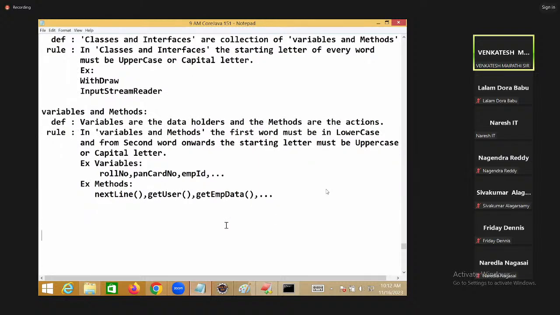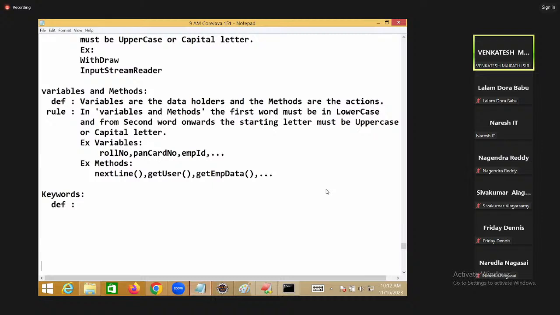Right. The last one is keywords. In your program, many keywords will be there. Keywords means predefined words or built-in words.